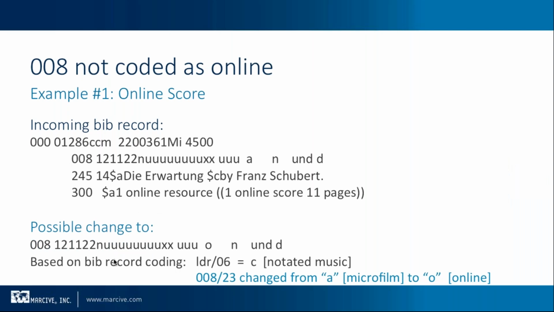Here we were able to change the 008 to show this item was an online resource and not a microfilm. We would have to review your data before committing to this work or recommending it to your library. Again, this is going to be used for filtering what resources your library has.